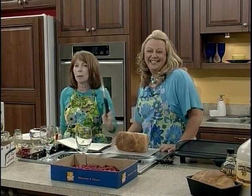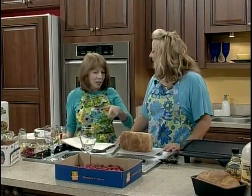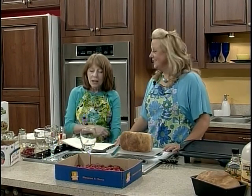And she has the Pampered Chef bread knife because we're going to show you. I've always used an electric knife to cut my bread, and I saw Marie cutting her bread the other day at her house using a knife, and it was really easy. So we're going to start. Today we're doing day 6 out of the cookbook. It's breakfast, page 27.